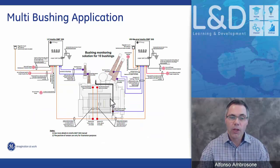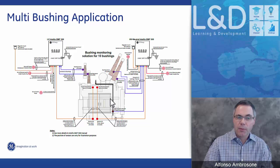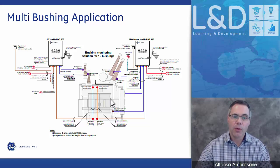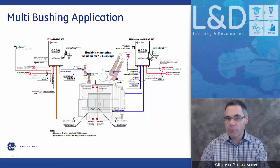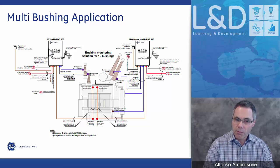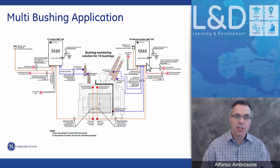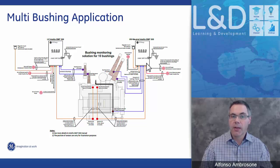And then, of course, we also have applications where we can monitor 10 bushings on a transformer where we would have three high voltage bushings and six low voltage bushings plus the neutral. In that particular case, we would use one BMT system to look at the high voltage bushings, and we would use one BMT to look at the low side bushings, and the neutral CT would get connected to the monitor that has the high voltage bushings, because the partial discharge is only monitored on the high side of the transformer. So we do not look at the partial discharge on the low side, only on the high side.